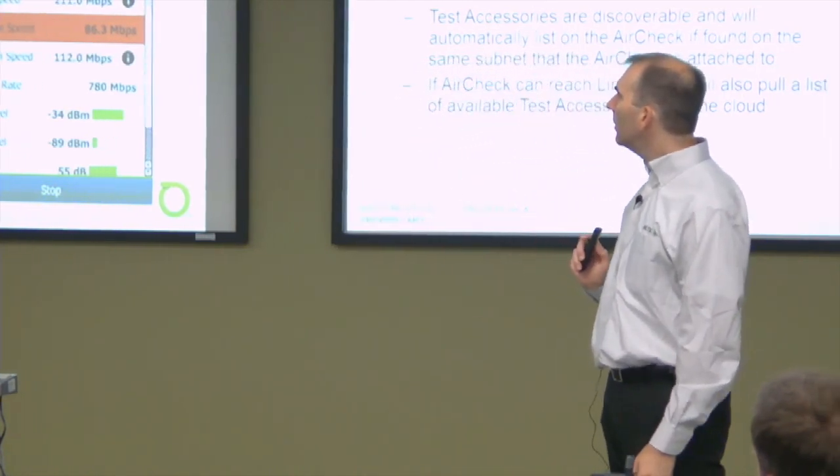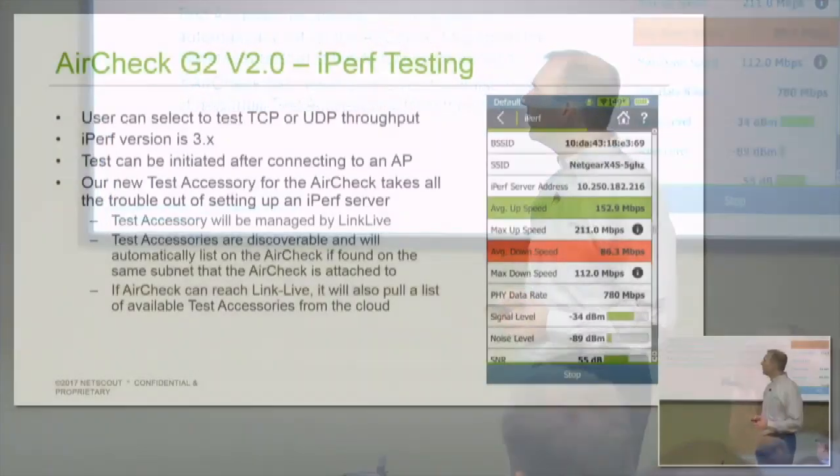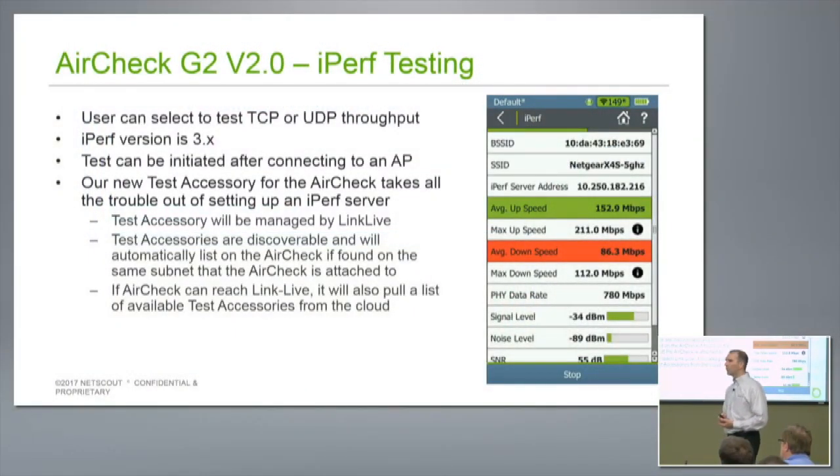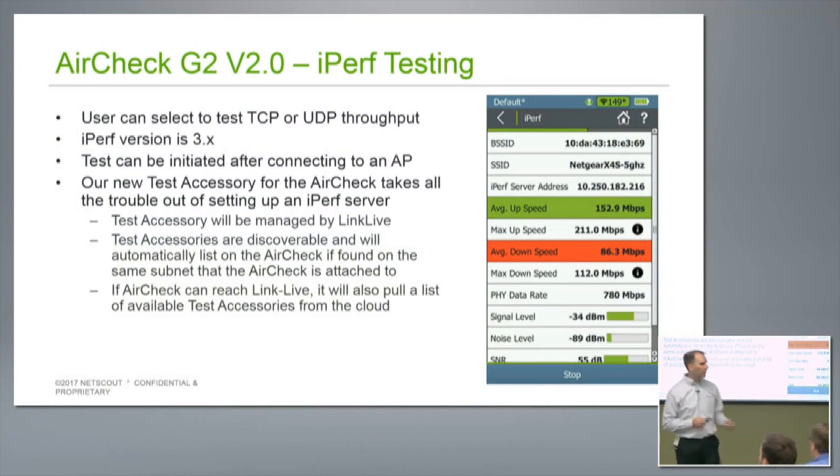So, iPerf testing. The user can select TCP or UDP. We're using a 3.x version. I'm not going to read through this too much because this is the first place I'm actually going to launch a live demo. Can you talk about that test accessory? Yeah, that's exactly what's going to be part of our demo here.